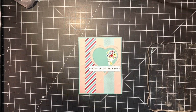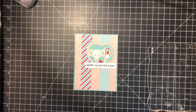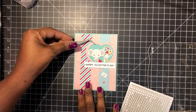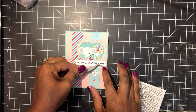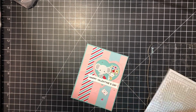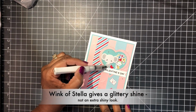I'm using Doodlebug's Lots of Love pattern paper and some matte stickers, which I really love. I love the matte because they are matte cardstock stickers, and so they just look like the pattern paper. They're not shiny, but you can shine them up with Wink of Stella, which is what I do.